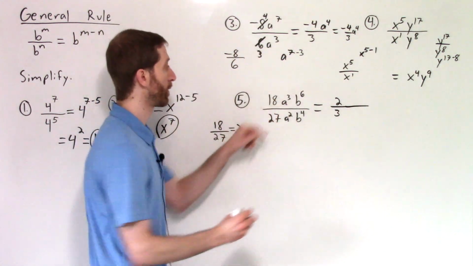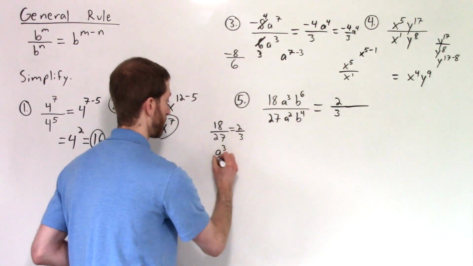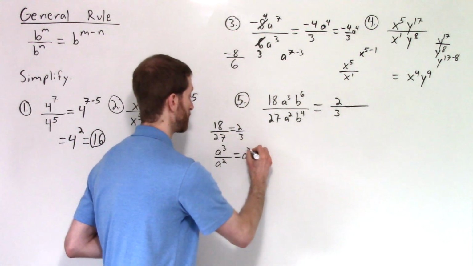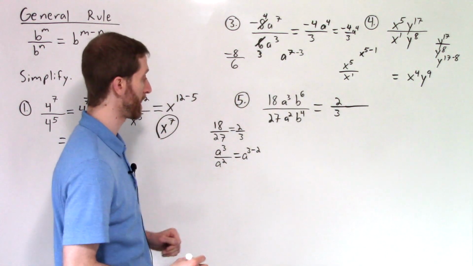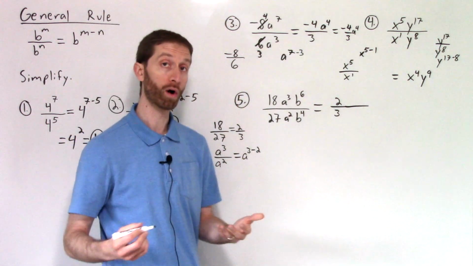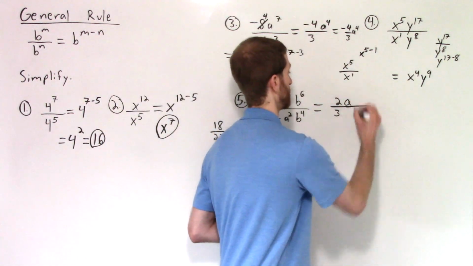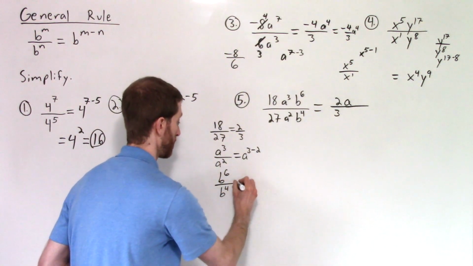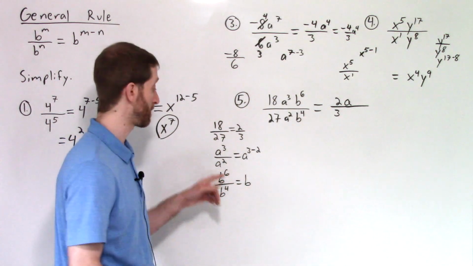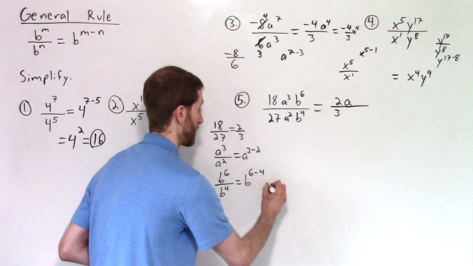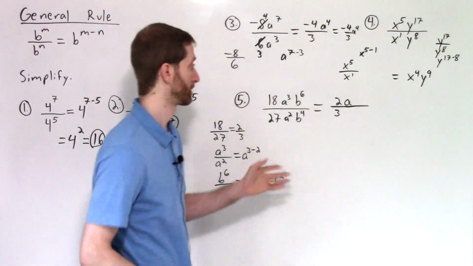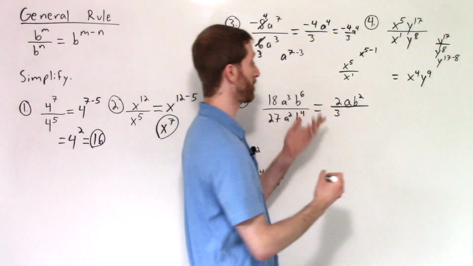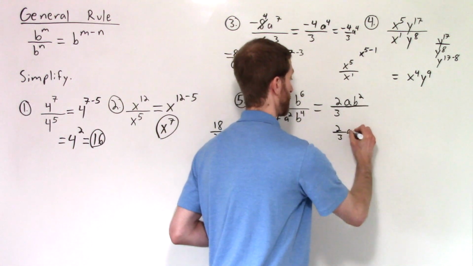The next bit of work I'm going to do is a cubed over a squared. So I'm doing that off separately in my head. We've got the same bases, so we're going to subtract the exponent of the numerator minus the exponent of the denominator and keep the base. That leaves me with a to the 1, or a. And then I've got b to the 6th over b to the 4th, which again, we're going to keep the base because it's the same and subtract the numerator exponent minus the denominator's exponent, and that gives me b squared. So b squared now goes back into my main project here. And that's your final answer, 2ab squared over 3, or 2/3 times a times b squared.